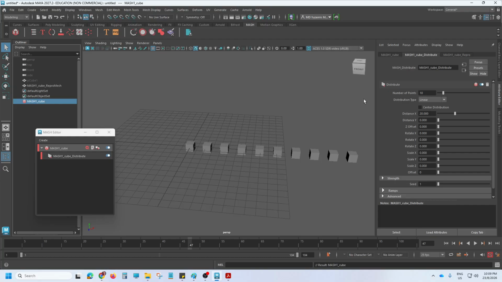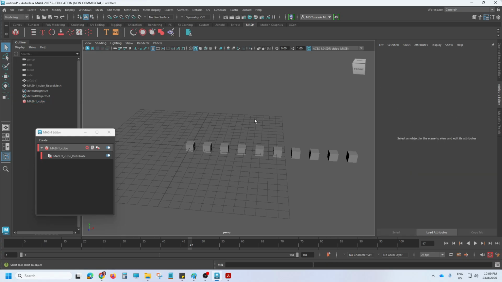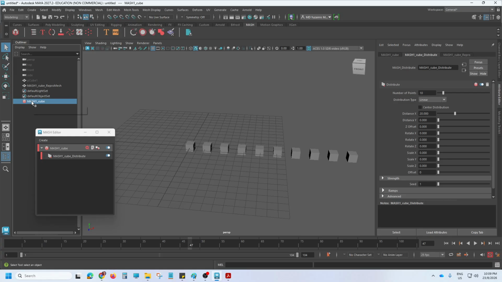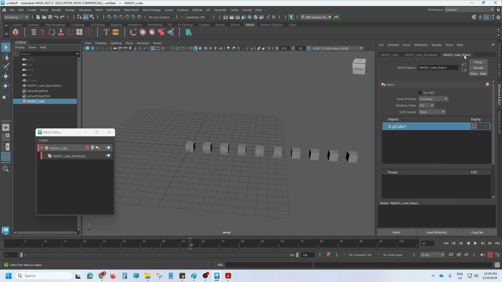Of course, if you don't select anything, it won't show up. So you have to select the mesh network. Let me explain a little bit about the mesh repro. You see the name pcube1, which is the same as the original pcube1. So basically the object that is in the list to replicate is this object.